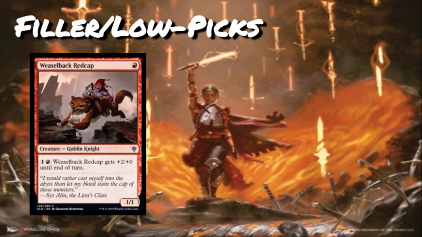If your Weaselback Redcap is getting in there and your opponent just doesn't have blockers, then any creature can do the job that Weaselback Redcap is going to do. And you don't have to run the risk of this just being a completely dead draw. Now, the reason this isn't completely unplayable is that it does trade up in combat, right? If your opponent's attacking you with a 3/3, you can block and pump this thing, and you'll trade off for the 3/3, and that's okay for your 1-drop, but I'm just not starting this card.